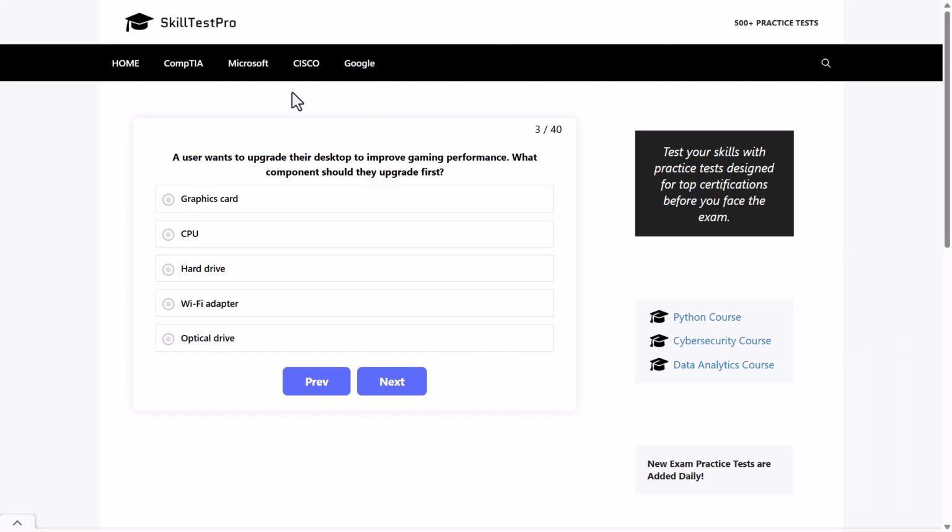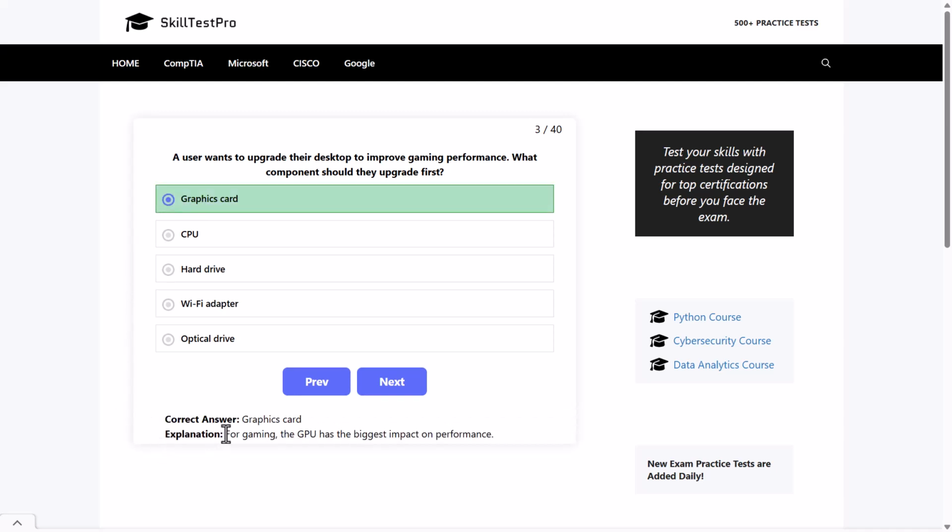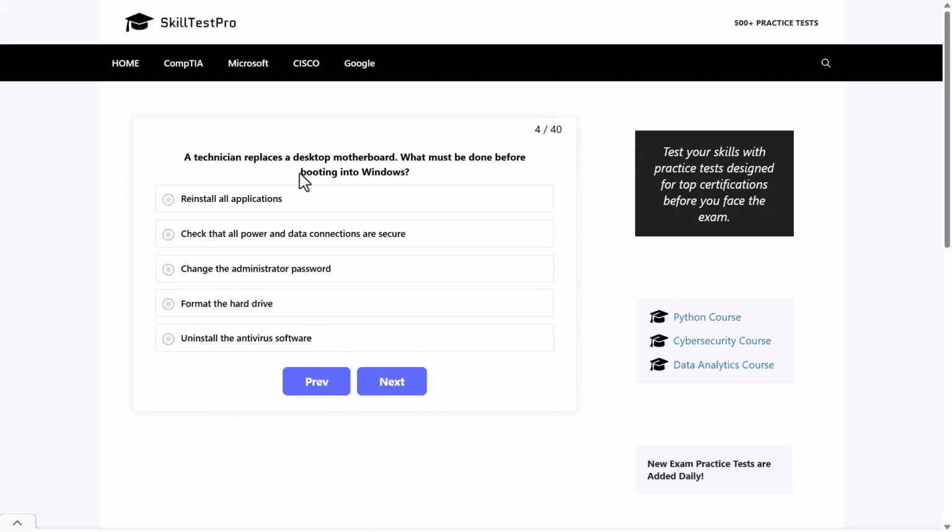And obviously for gaming, that would be the graphics card. For gaming, the GPU or graphics processing unit, in other words the graphics card, has the biggest impact on performance.